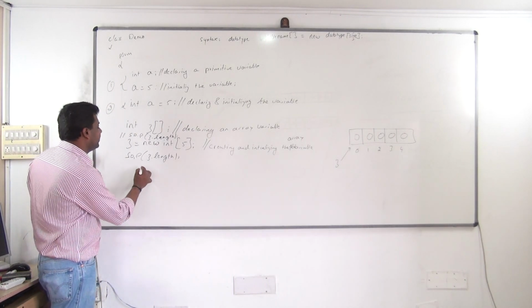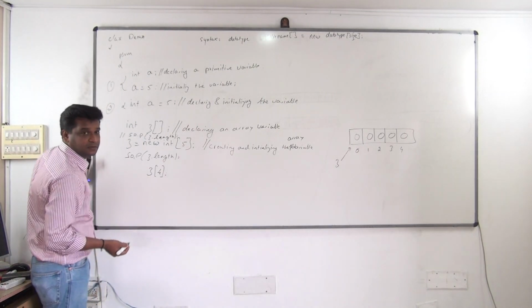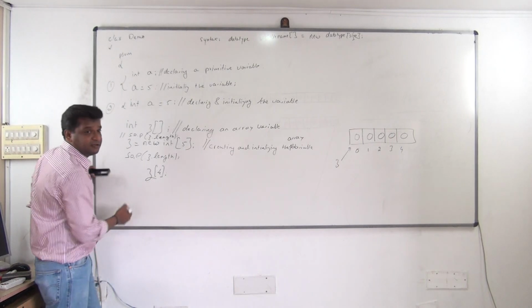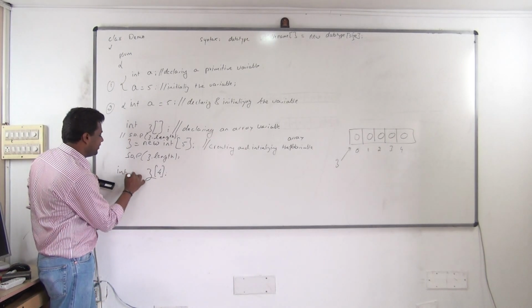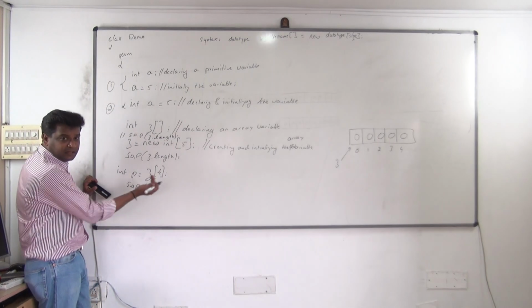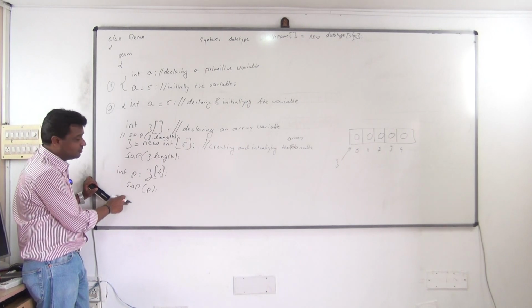How will you print the value? You can get the value now. Z of 4, I'll get the value now. I'm saying Z, this is not 3, my Z looks like 3. Z of 4, so I'll get the value and store it in int p. SOPP, what does it print? 0 it prints. I'm getting the value from the 4th index, storing it in another variable called p, and it prints me 0. This is how you can get it.